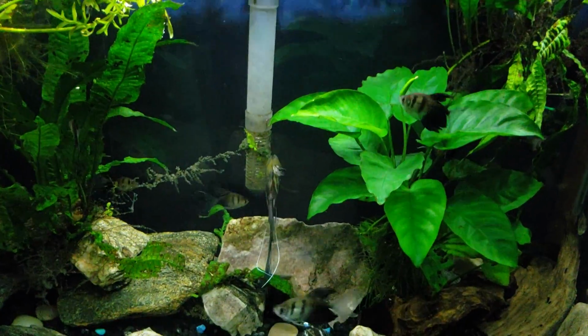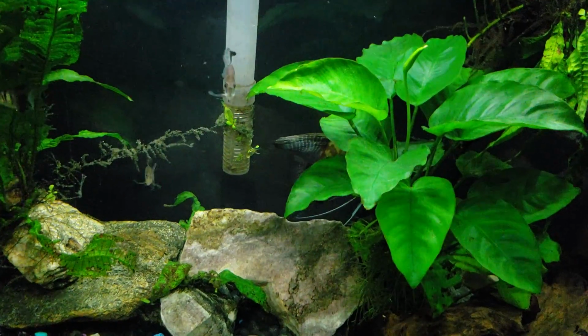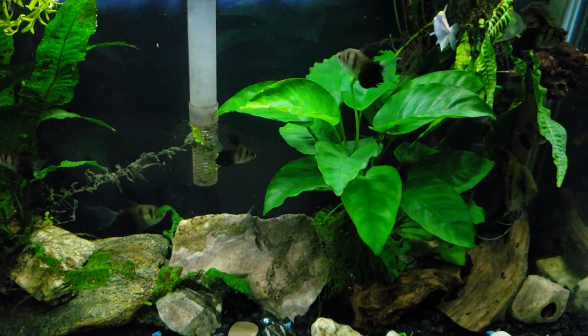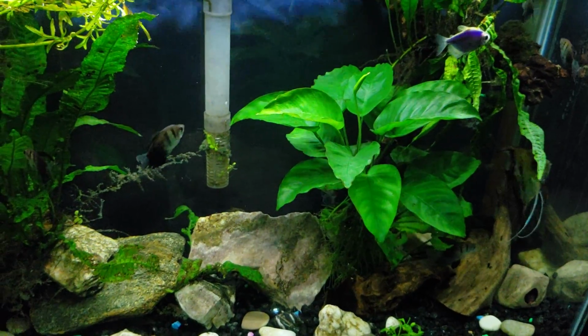Again, if it ain't broke, don't fix it. This tank's just been ticking over like a machine year after year, and I'm just going to keep treating it the same way I've been treating it because it seems to be doing a pretty fine job. So that's about it. Just wanted to do a quick look at this tank. As I keep saying, nothing really to talk about.